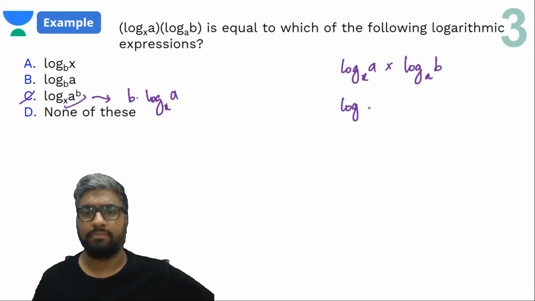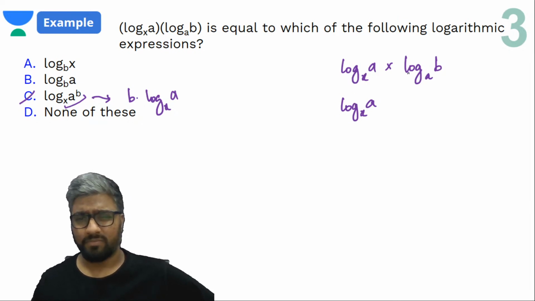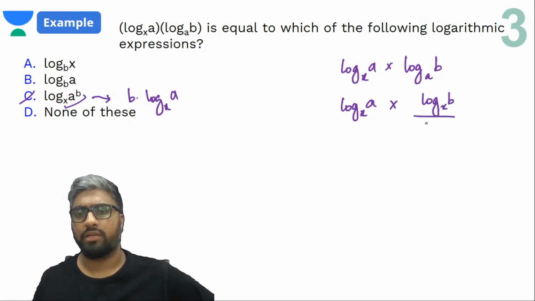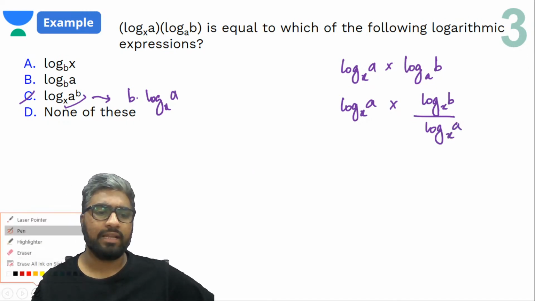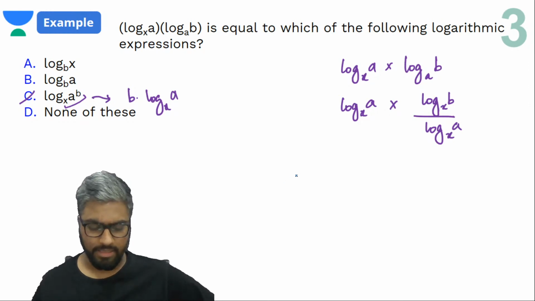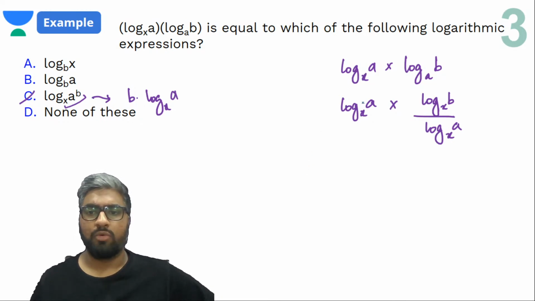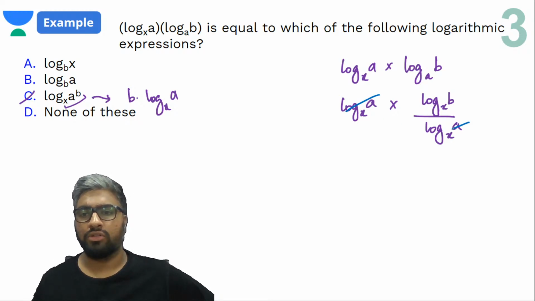Yes, if I change the base to this log a x, yes, log a to the base x ऐसा ही है. Log b to the base a. Can I write this as log b to the base x over log a to the base x? ये सही है गलत है guys? Anyone? Yes. So what is happening here? I can let this term go. Yes, I can let this term go. So what are we left with? Log b to the base x.